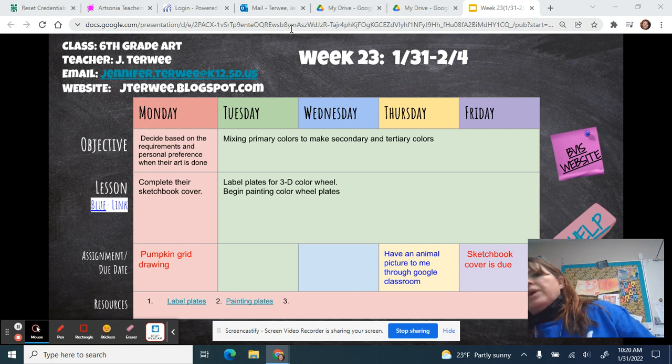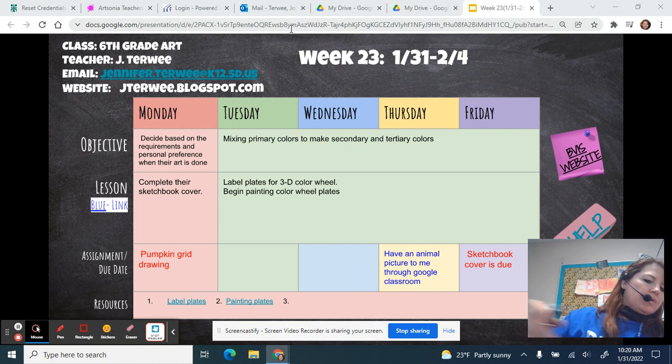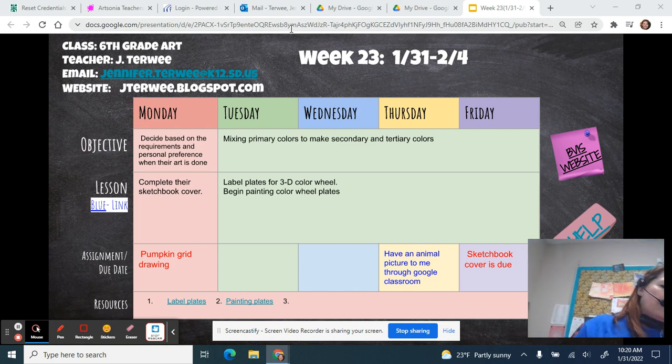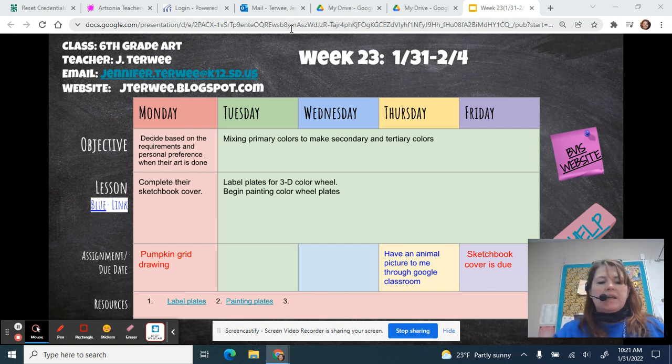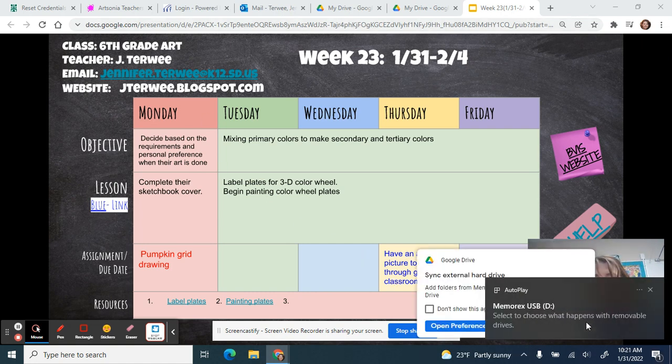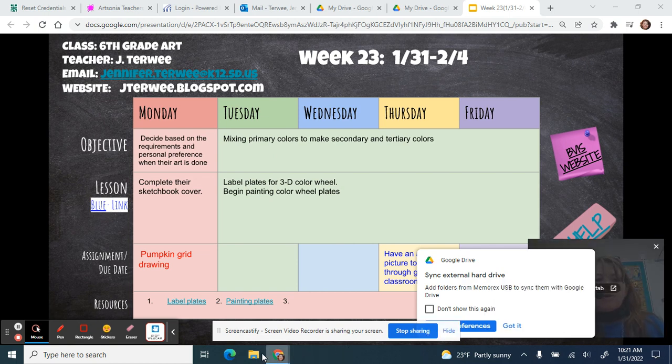I will tell you that with the folder cover, you need to have a minimum of 3 patterns. You need to have 3 values. You need to have your name in some sort of font that you developed on the alphabet sheet. You need to have a banner that surrounds your font, or your name, I should say, and that is one of the 3 fonts that we did last week. We are using colored pencil to develop these, and with the colored pencil, you are going to be developing the values. I think I already talked about that, so just keep that in mind.